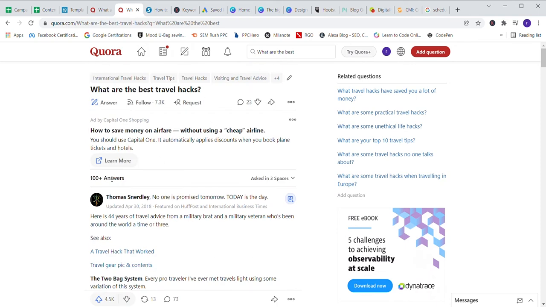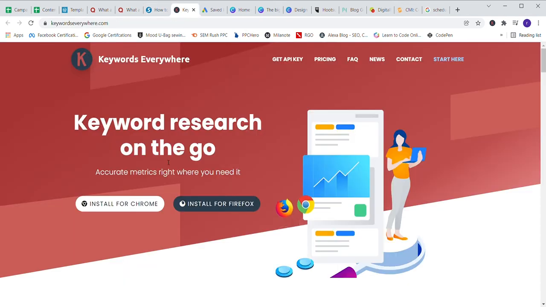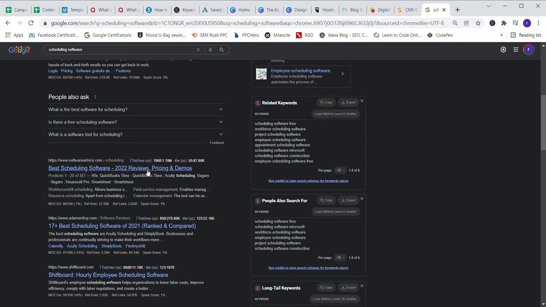And then when you're making your content, you'll want it to focus on certain keywords. This keyword plugin called Keywords Everywhere is the one that I use. It's really great because when you do your searches, it'll show you the keywords, meaning the other queries that people have also been searching relevant to that.